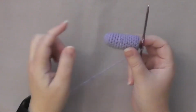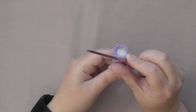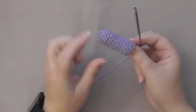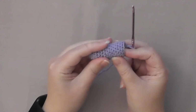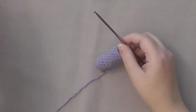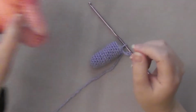Okay, so now we've got all 15 rows done, and I've already stuffed mine off camera to stop with the focus problems. So make sure you've got it fully stuffed, and again make sure it's firmer down the end here but a little softer at the top here, so we can once again shape it into the body as we sew.